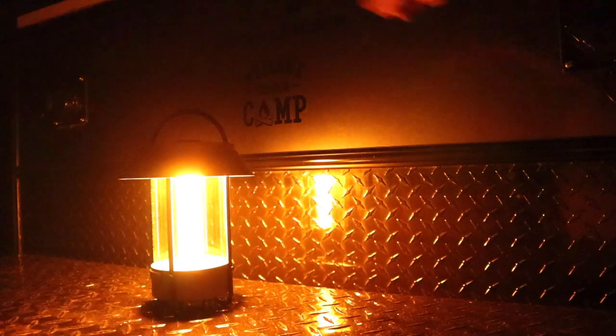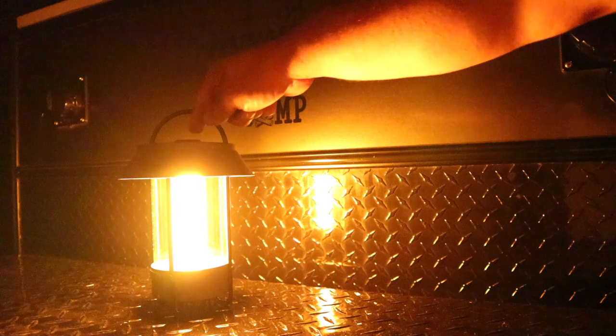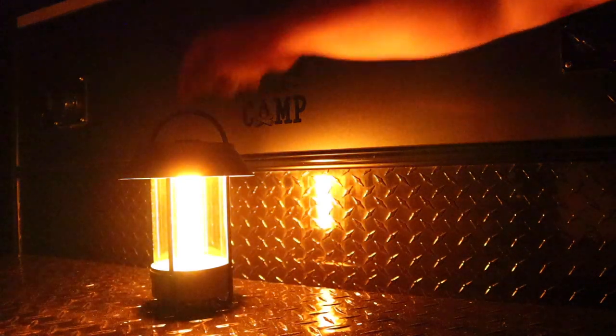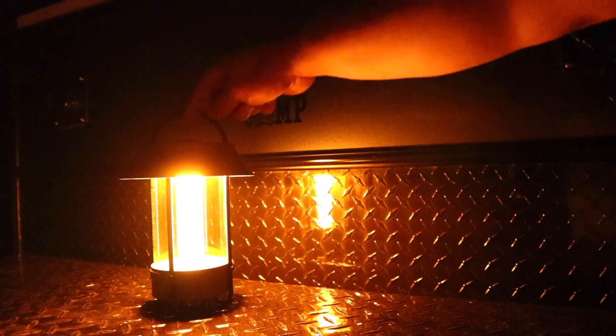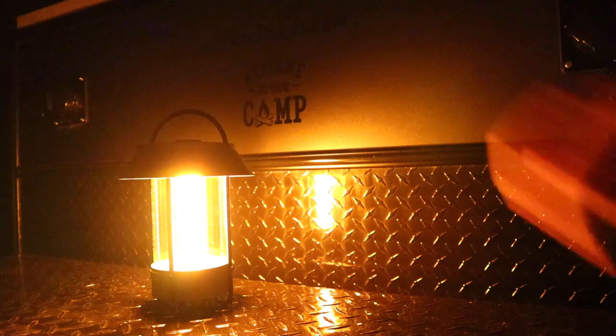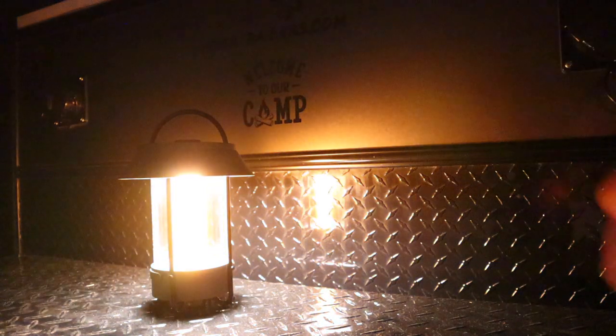This very simple user interface is what I love — it's a step in the right direction. A lot of light manufacturers now require pushing three times, two times, holding to dim, and holding again to brighten. You can never remember where you're at, especially when you have multiple lights. Very, very innovative — I really like that interface. Battery life ranges from six hours to 55 hours, depending on your brightness and which mode you have it in.